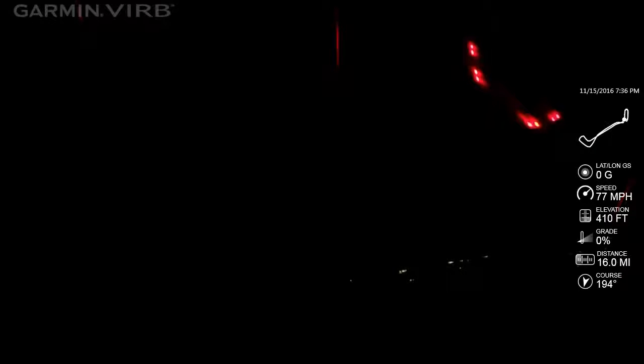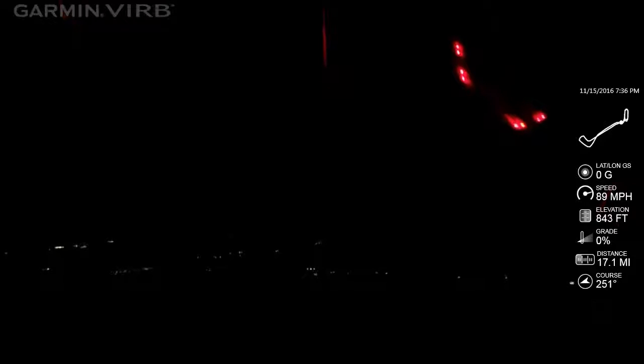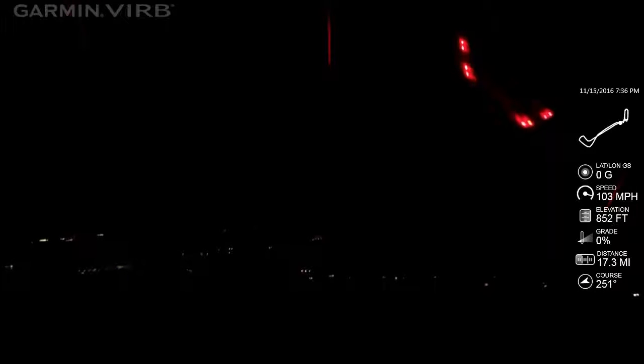Altimeter 2996. Remarks, density altitude 0. Leesburg Regional Airport, Leesburg, Florida. Automated weather observation 0035 Zulu. Wind calm. Visibility 10. Sky condition clear. Temperature 14 Celsius. Dew point 12 Celsius. Altimeter 2996. Remarks, density altitude 0.